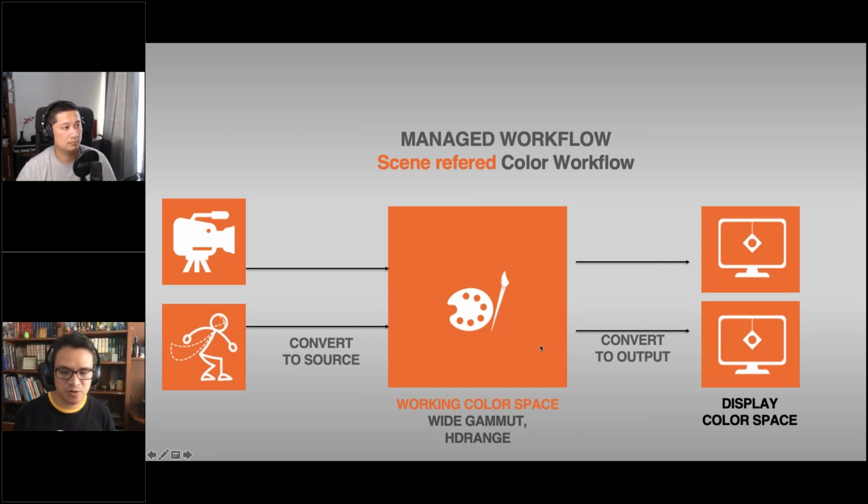So here is where some questions start to appear. Probably you guys are thinking, okay, if it goes to a working color space, what is the name of that working color space? Or if it converts everything to a color space that is so big, what is the name of that color space, and what are the main features of that working color space or timeline color space? So the first thing that we need to know in ACES is that we work with two color spaces.